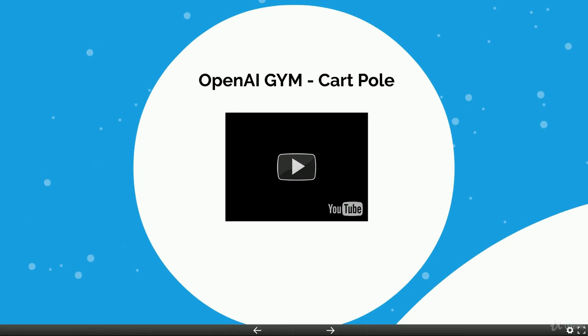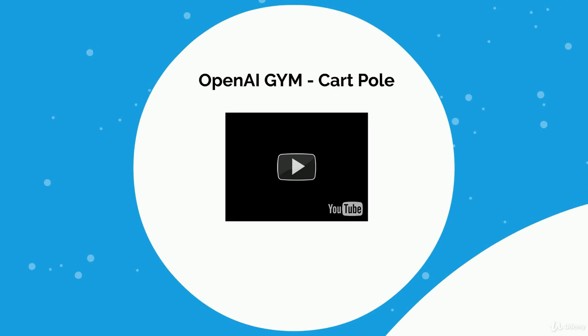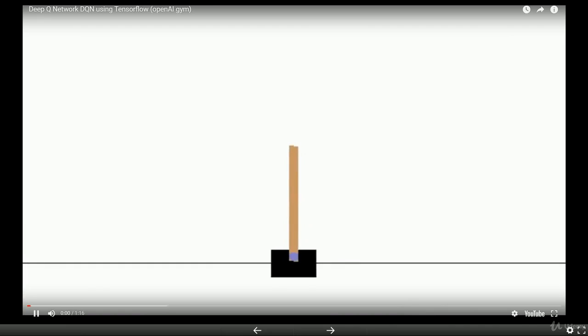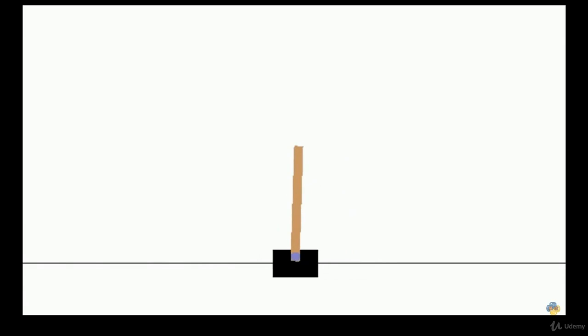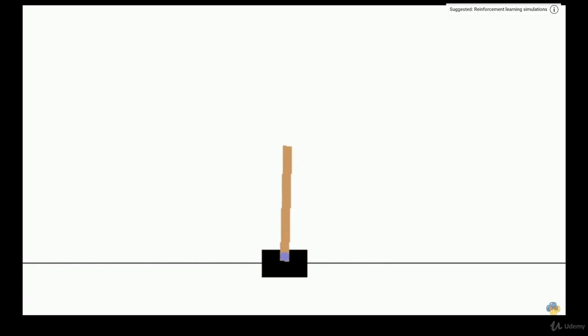So we're going to have a final project at the end of this class, and in this final project, we're going to take a look at the OpenAI Gym. The OpenAI Gym is an environment that has been used to train reinforcement learning algorithms to play Atari games or other similar tasks such as that. The scenario we're going to look at is the cart pole, where we're actually balancing a pole on a cart. This pole has a tendency to fall due to gravity. However, our reinforcement learning algorithm is going to learn to actually balance the pole on top of it.